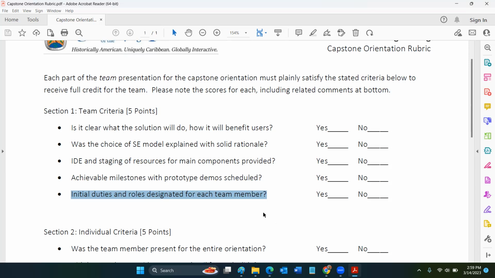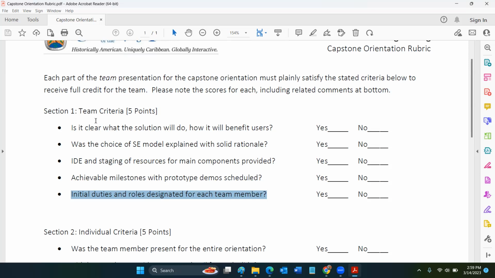But I'm going to ask, okay, why is so-and-so working the database? And it could be as simple as saying, well, she got an A in the database course, that's just her wheelhouse. That's just his wheelhouse, and he loves working with that. She loves working with that, okay? So you want to be able to say a little bit about what each person is doing there.